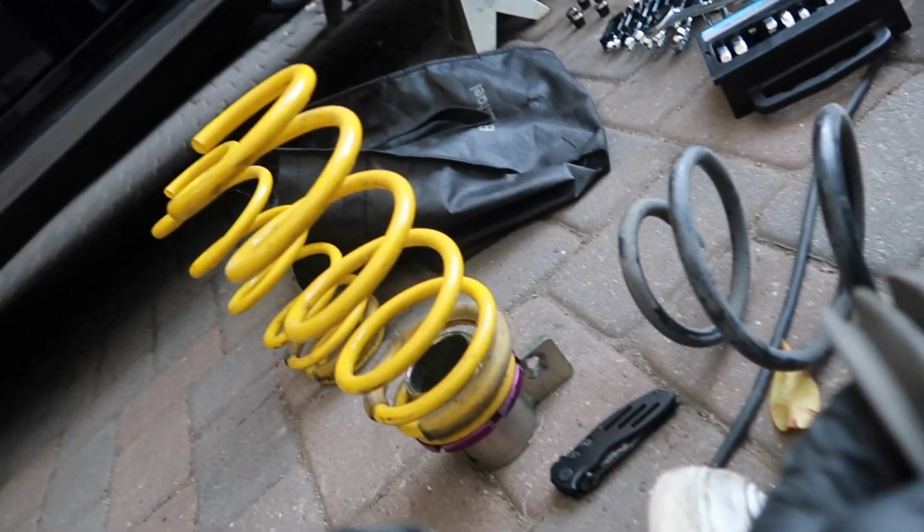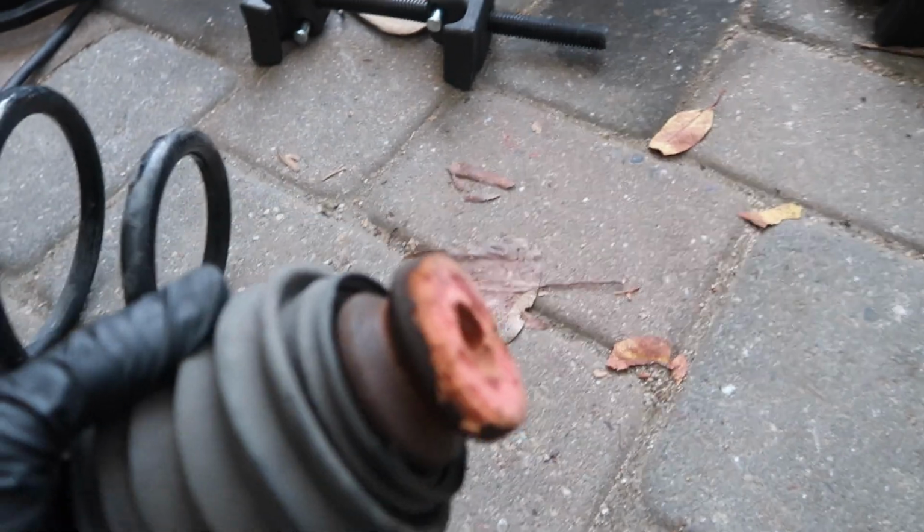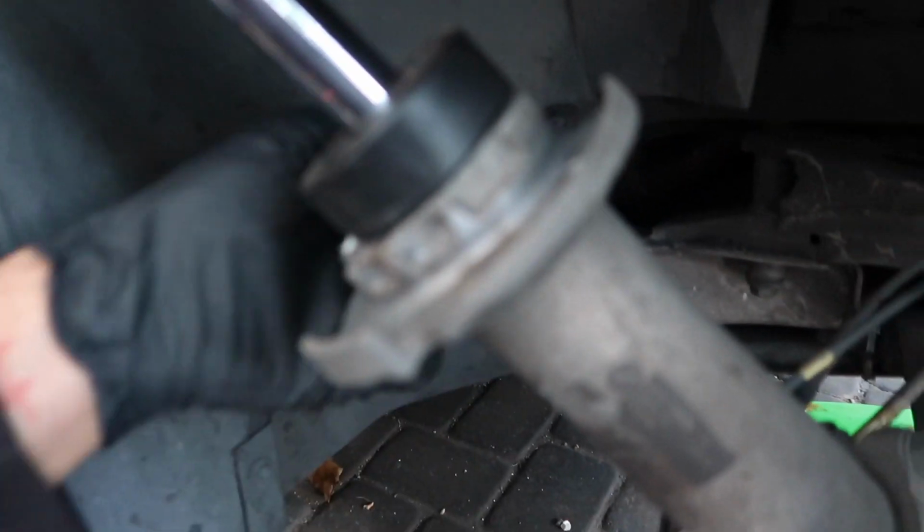Thanks, Parker. Okay, since I didn't get new bump stops, I got used ones, I'm gonna go ahead and literally cut that nib off right there. Should be enough space. Like this. Alrighty, we also got to take this off. Apparently this whole thing's supposed to come off right now. So let's see how that works.